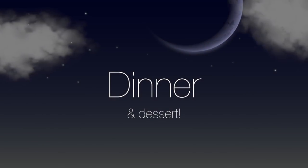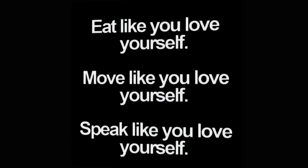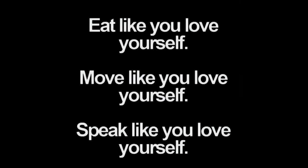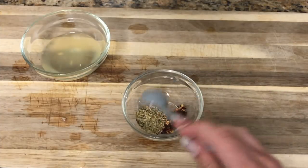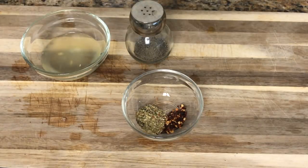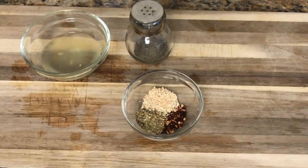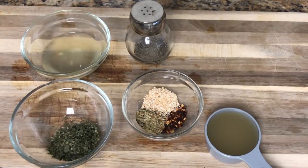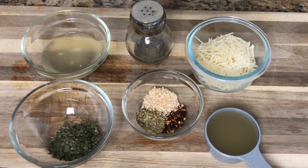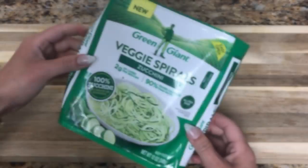Moving on to dinner. This is flexible — you can add, remove, or swap out any of these items to better fit your taste preference. You're going to need juice from a whole lemon, half a teaspoon of red pepper flakes — this recipe is a bit on the spicier side so you can alter that — half a teaspoon of Mrs. Dash lemon and garlic flavor, fresh ground black pepper, three cloves of garlic minced, one to two tablespoons of chopped fresh parsley leaves, one fourth cup of chicken or vegetable stock, and about two tablespoons of freshly grated parmesan cheese.